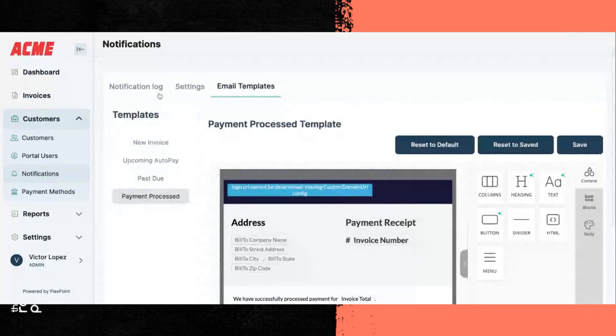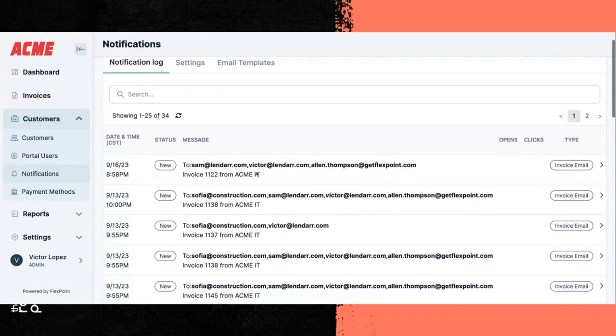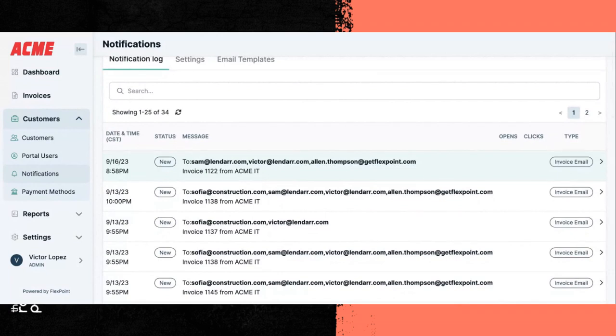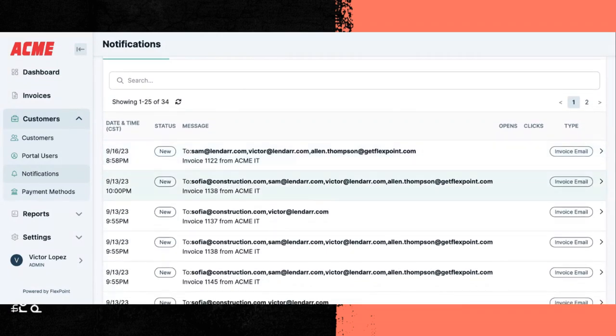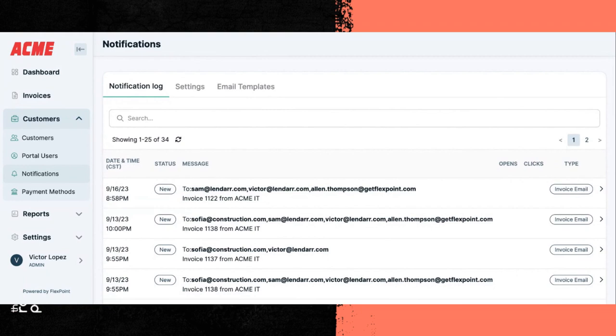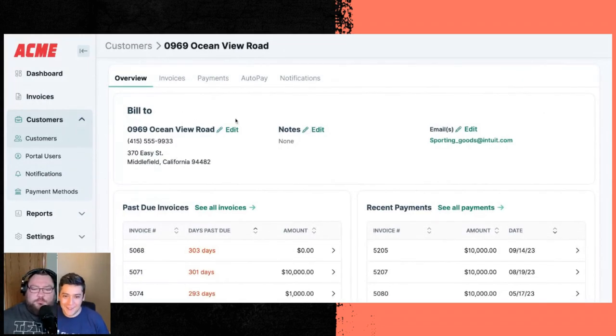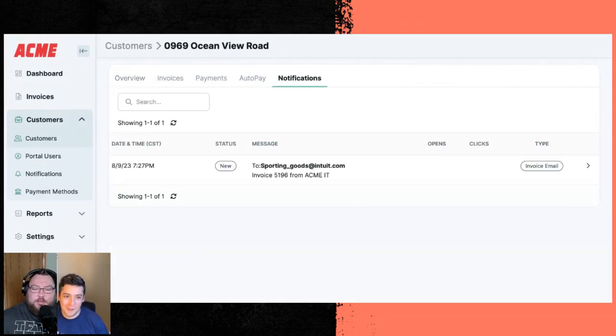However, what this does is also provide you with a lot of rich data around how your client is interacting with your invoicing and with your payments. So what you're seeing here is an example of a notification log for a particular client. You can see when those emails went out to a client, when that client opened, clicked on an invoice, and you can get that really granular level of information so that if a client's like, hey, Steve, I never got your invoice, you could say, well, you did and you opened it. You just didn't want to pay. So, going back to the client relation side of things, it allows you to manage that relationship better.